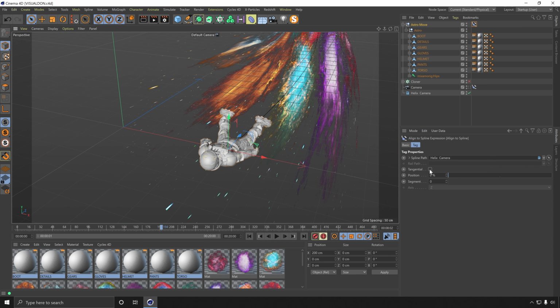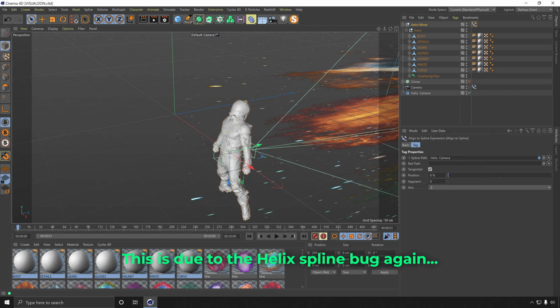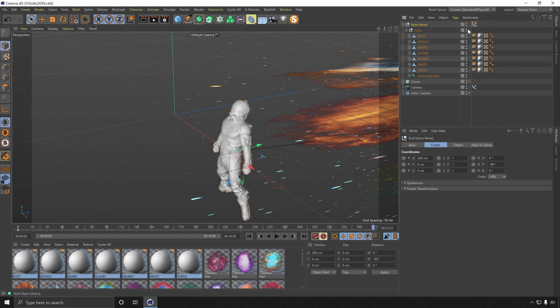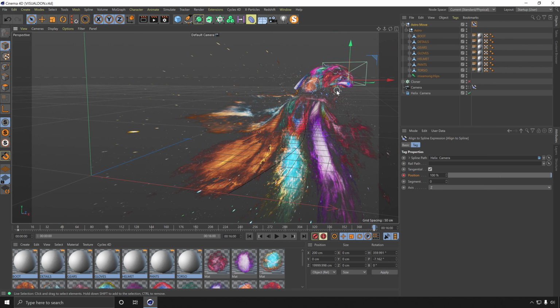and tick tangential once again. It's facing the wrong direction clearly here. Let's just animate the position. So at frame 0, 0%, except we need to make sure we are at frame 0. Frame 0 is going to be 0%, and 480, which would be 20 seconds. This should only be 16 seconds. So that's a mistake I made somewhere. Let's go to 16 seconds and set the position to 100% and keyframe that, so that's way down there somewhere.